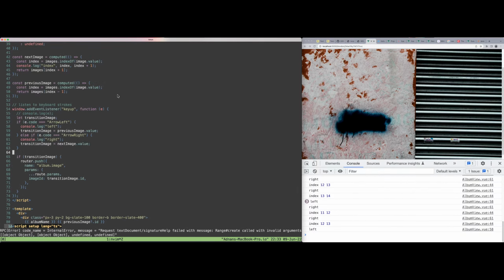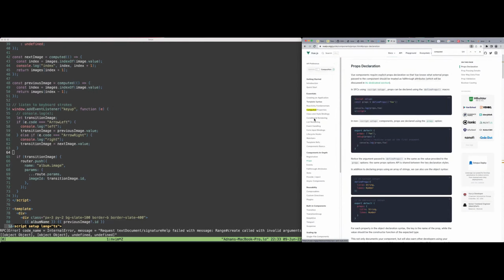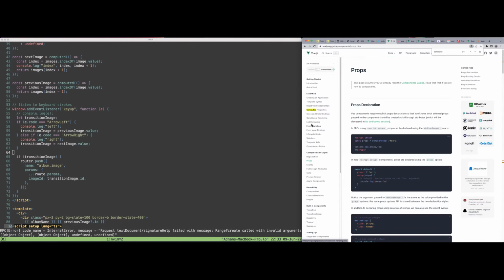Transition. So what I want is if the image changes, I want to see if I can do slide. Okay. And I know I saw some transition stuff in here.